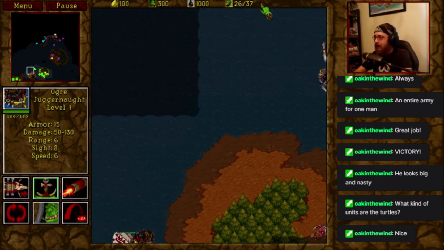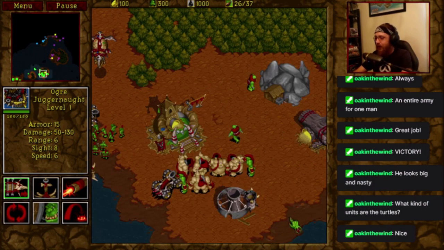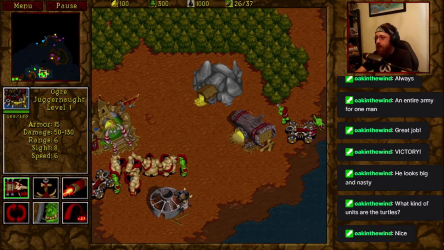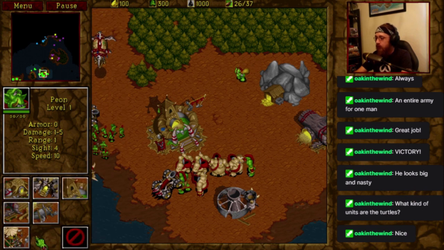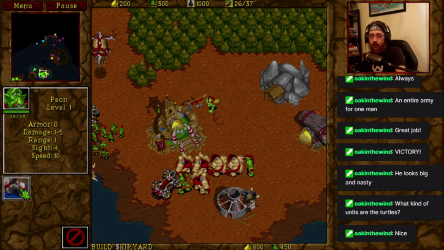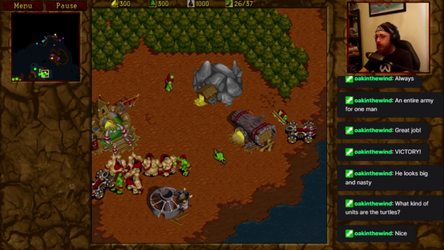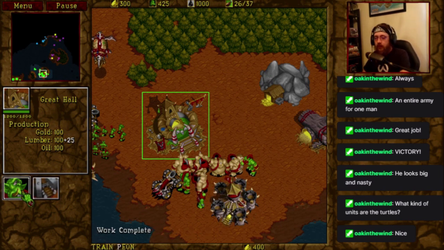All right, got that island cleared off. If I need any more lumber, you're the captain. A shipyard is definitely going to be in order as soon as I can afford one. That's 800 gold. Okay, so as soon as I get it, 800 gold. I might go ahead and build some more. At least one more peon, when I get one more gold.